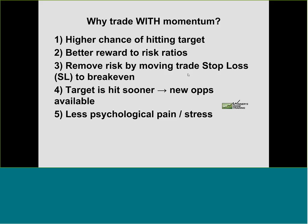Of course, it's not an overnight wonder. Nothing is in trading, and if someone says so, then I would have some doubts about it. But it is a great indication of becoming more selective and improving our odds of catching a winning trade and increasing our probabilities. And the momentum confirmation is a great one to look for. Either if you're looking for a breakout or maybe a trend continuation or reversal, it is critical to have that momentum on your side so that price is driven to our target quicker.